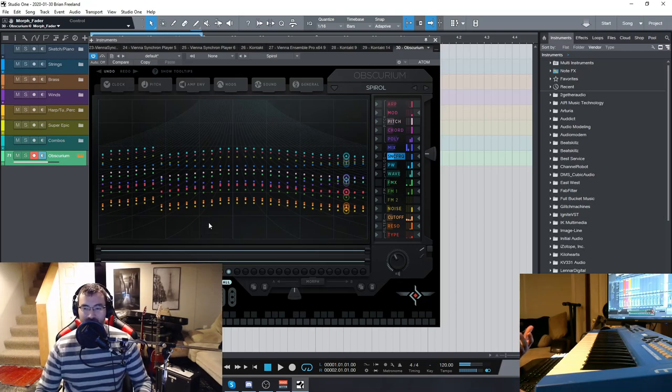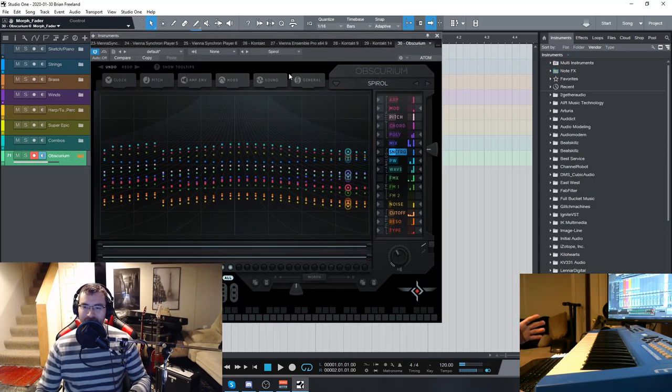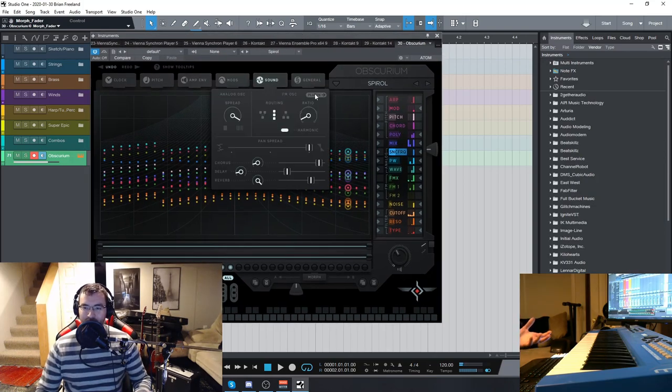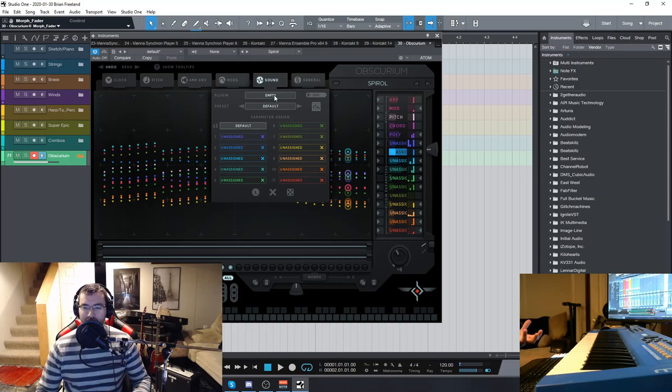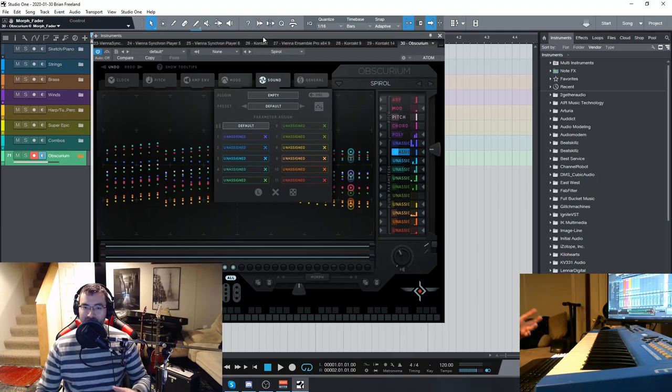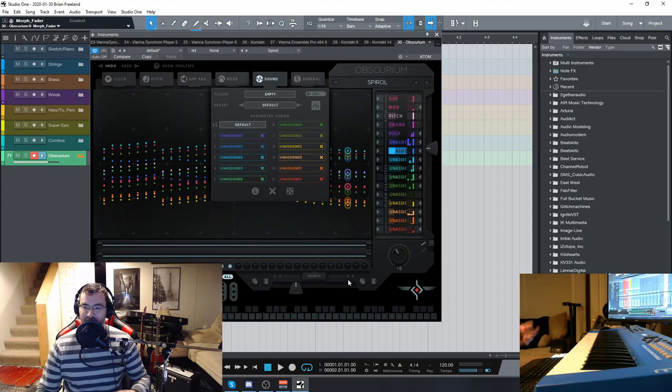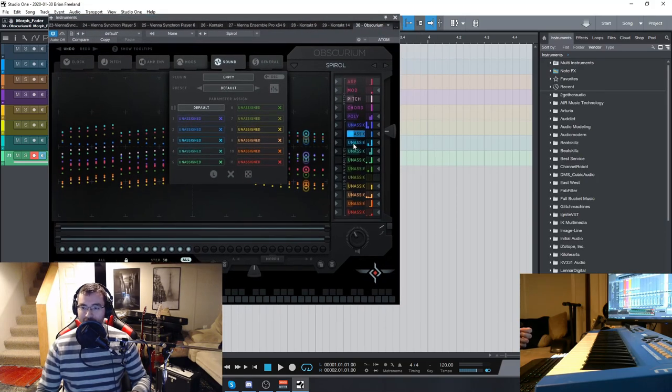So that's just a little bit about this product. It's weird, it's unique, and it's really cool the way you can go in here and load in your favorite plugins, favorite samples, load in anything you want and feed it through this engine and get something totally twisted and crazy. So it's Obscurium, it's obscure, it's strange, but it's insanely creative and it's very powerful. As you can see, if you load up your third-party plugin, you can go in here and assign any of the parameters and automate everything.